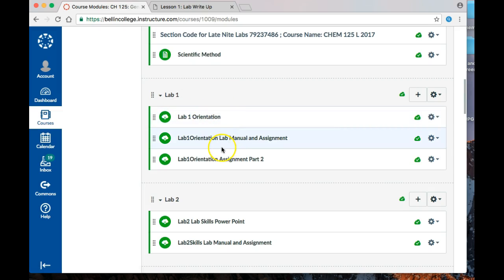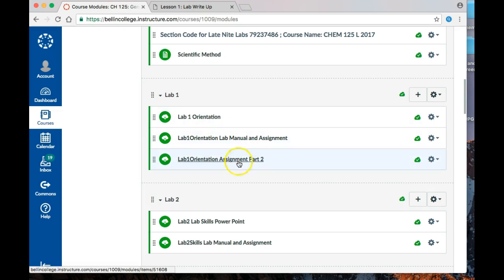And most of the time when I am making these lab videos, it's just walking through these PowerPoints. And then I also have the lab manual and the assignment pertaining to lab 1.